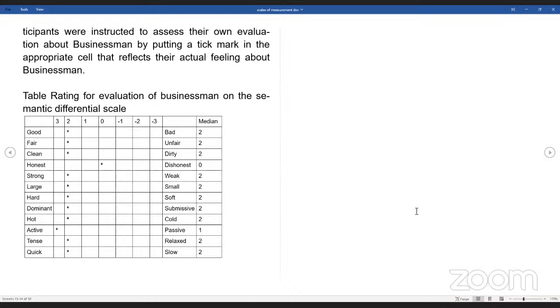You do not have the Rorschach, you do not have the TAT, then what will you do during the counseling? How do you manage? Then you can apply this scale. So this is the ratio scale.